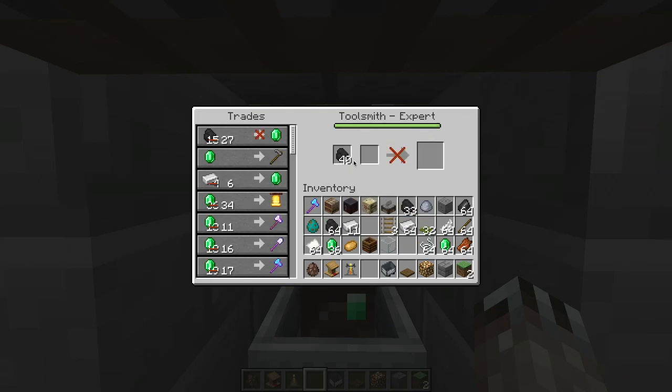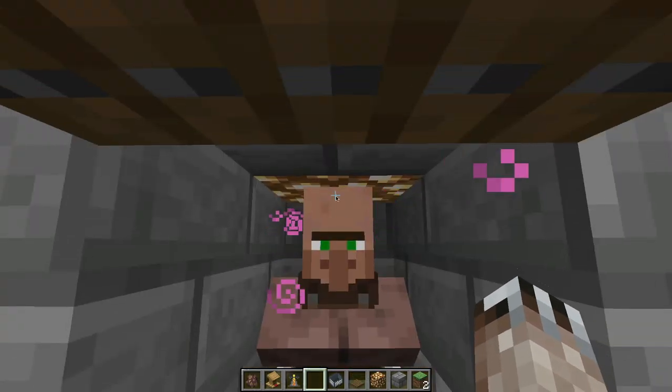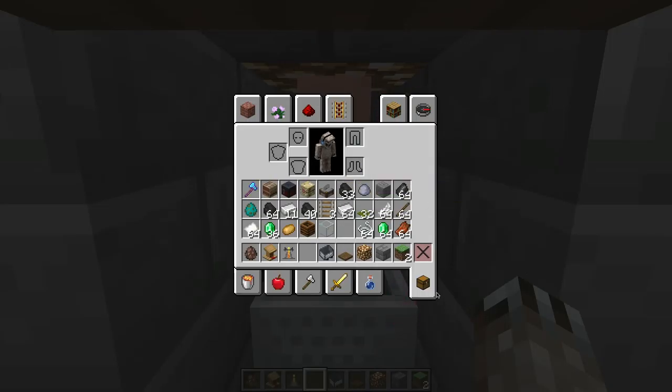Oops, I don't need all this coal. And look, he got the diamond badge, and he is now a master toolsmith. And he can't really go up anymore, so that's fine. So we can get rid of this coal. I don't need all of it.